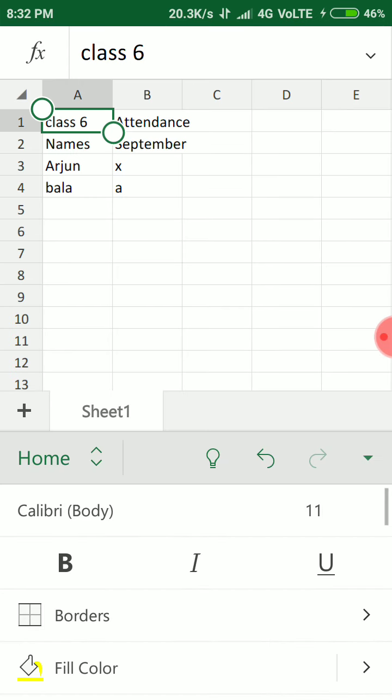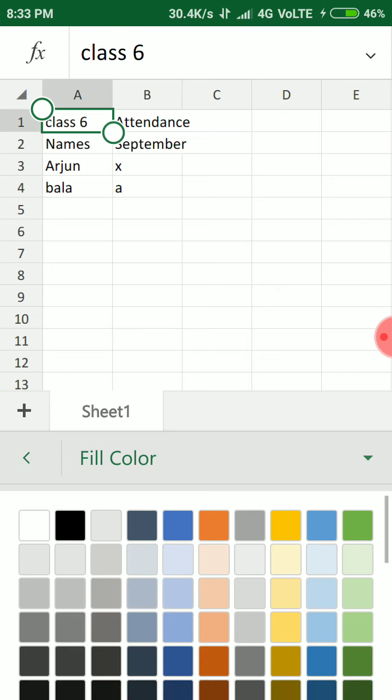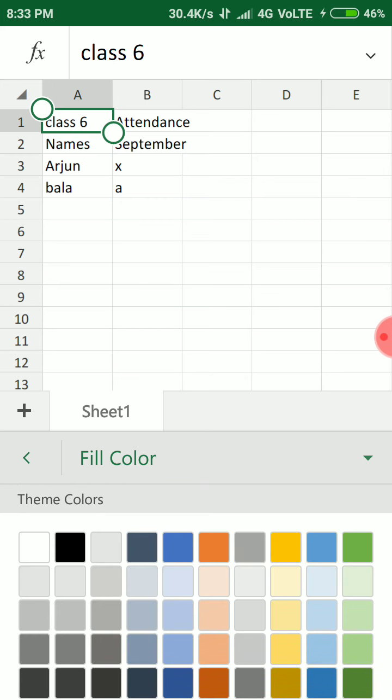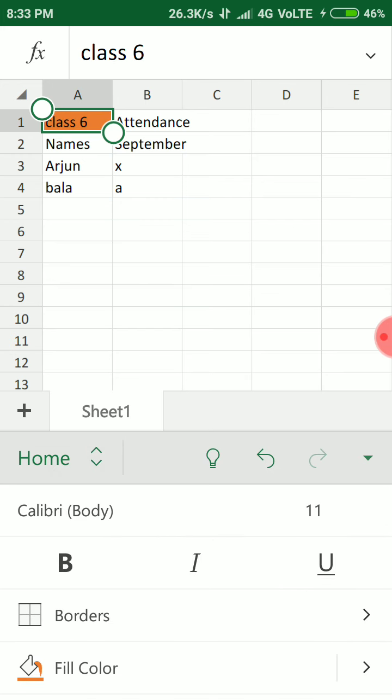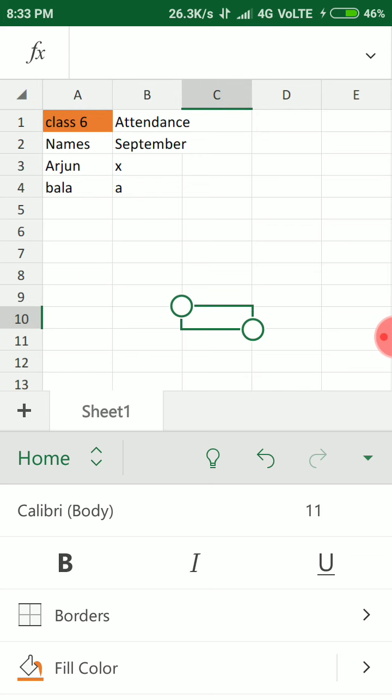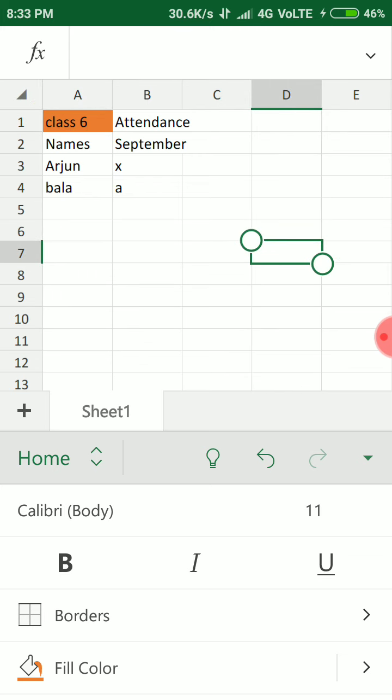There if you click you can see options like Calibri body, which means it is in 11 font size, and in the next line you can see B, which means bold, italic and underline, and borders are there, and below that fill color is there. If you click on this arrow mark you can see so many colors. For example, if I use this color, that will be reflected onto the cell. So whatever color you need, you can select that.